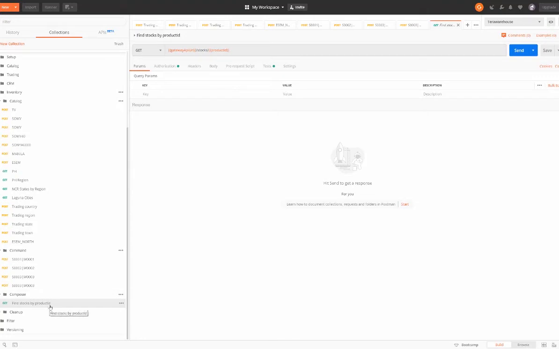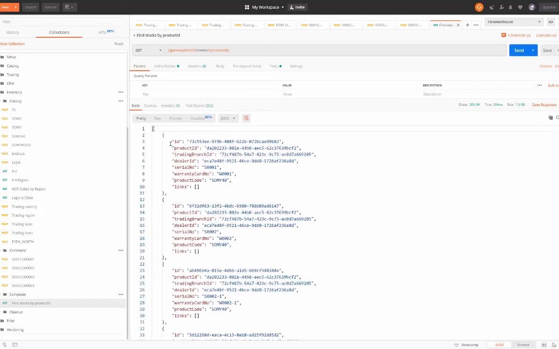Now, the gateway will act as a client, an OpenFeign client, and it will forward the request, proxy the request to the catalog microservice to get the product detail and to the inventory microservice to get the product stock detail, because we will be requesting a list of product stocks with product code. But remember, product code doesn't exist in the inventory microservice.